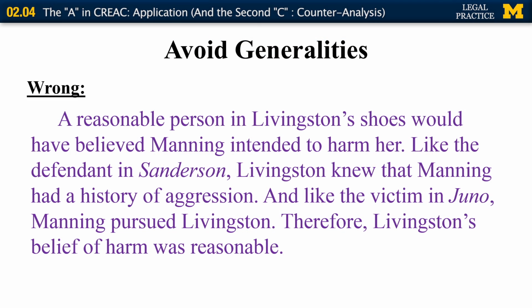A reasonable person in Livingston's shoes would have believed Manning intended to harm her. Like the defendant in Sanderson, Livingston knew that Manning had a history of aggression, and like the victim in Juneau, Manning pursued Livingston. Therefore, Livingston's belief of harm was reasonable. Now, that starts to get at some decent application, but I've left too many of the details, too many gaps, open for my reader to have to fill in by going back, for example, and looking at the facts of my client's case, reminding herself what the facts were in Sanderson. I don't want to force my reader to do that. It's my job as the attorney writing this memo to do that work for my reader.